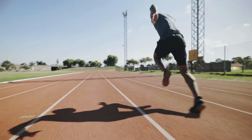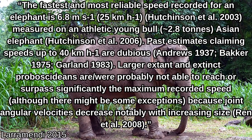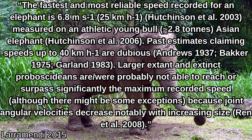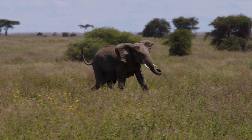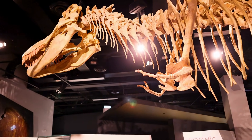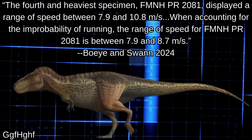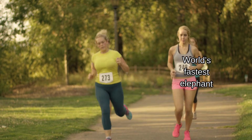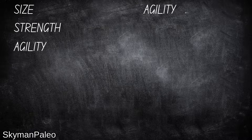Speed is more clear cut, although it won't matter nearly as much. The fastest reliably measured elephant ever was a 2.8-ton Asian elephant male running at 15 miles per hour. Big adult African elephants move a fraction of that speed, and a 17-ton Paleoloxodon would be even slower — evolutionarily, they had no reason to run quickly. Compare that to the most recent speed estimates for Tyrannosaurus: an analysis by Adrian Boai and Scott Swan utilized muscle-driven techniques, giving Sue a maximum speed of 7.9 to 8.7 meters per second, averaging 8.3 m/s — equivalent to 18.6 miles per hour or 29.9 km/h, significantly faster than even the fastest elephant ever recorded. Cope was somewhat larger than Sue and so would be slower, but would still easily outpace his lumbering opponent. That's a point for the Rex.